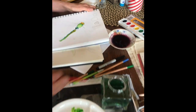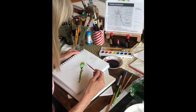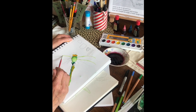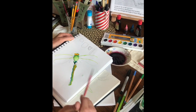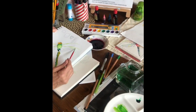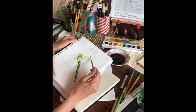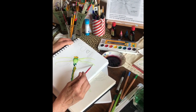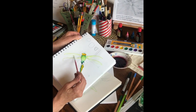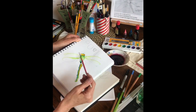Now, I like to think of the wings as being transparent. And again, because I like the light green, I'm going to come in here and do a line first of my wings. Now this is all done with the food coloring, which is kind of cool. Now I'm going to add water to the edge here. You can see it starts to bleed, and how quickly actually the food coloring starts to dry up. So as I add water to this side, the food coloring has already dried up.